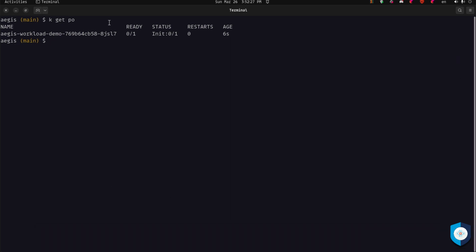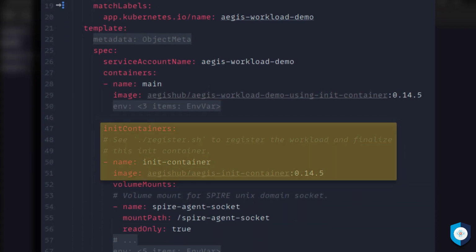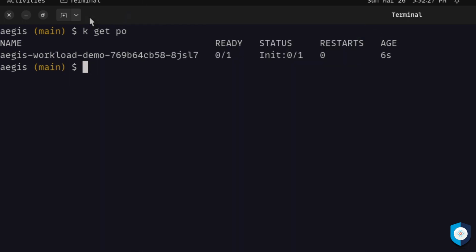When I check the status of this pod, you can see that it is pending because the pod has an init container waiting for a secret to be assigned to itself before it allows the main container to execute. So let's register a secret and see if this init status changes.